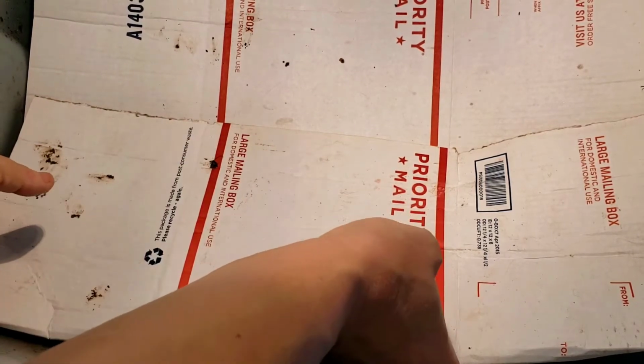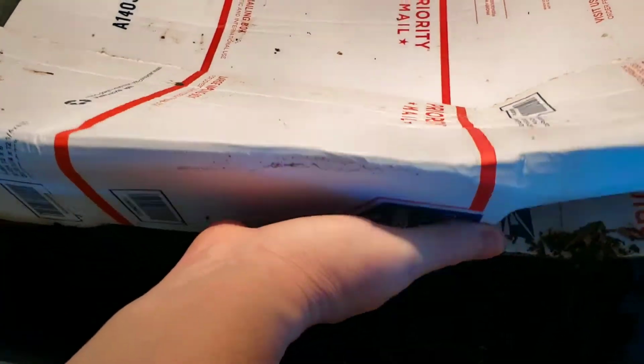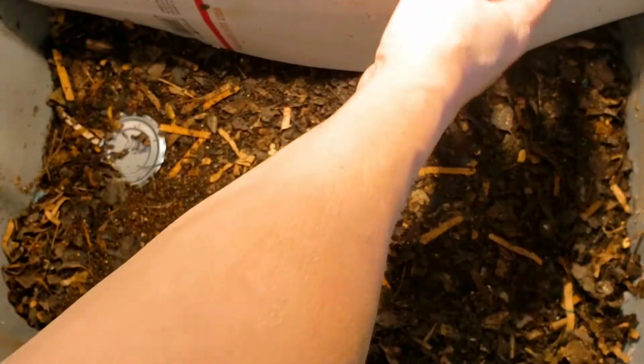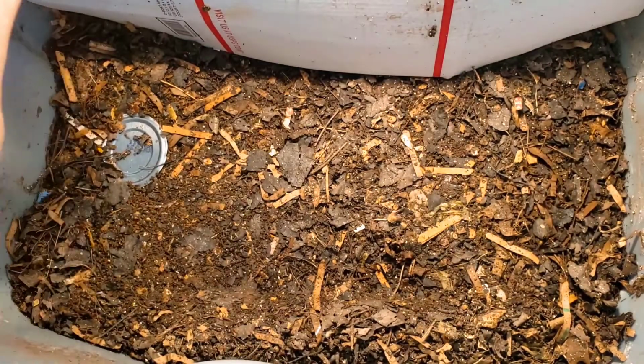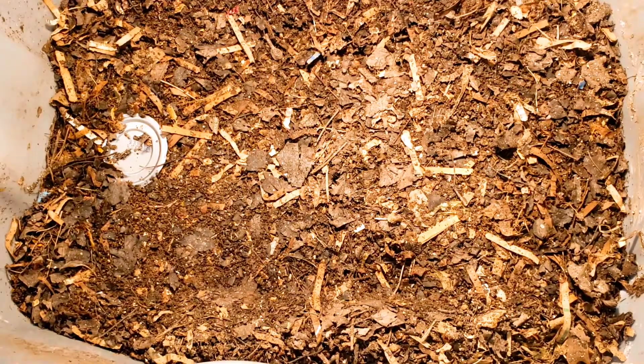So while I've wanted to peek in on this bin in the last few days, I have refrained. I haven't even lifted the cardboard to look, so we're going to do that together now. The majority of the responses said the pumpkin would attract the bigger percentage of worms, and there was even one comment that said they expected the pumpkin might be gone and then the worms would have to go over to the chow.